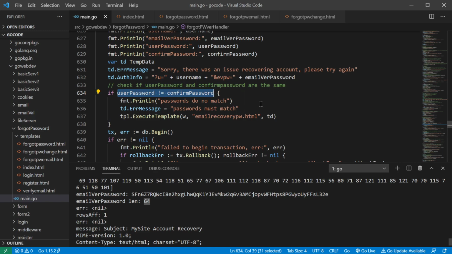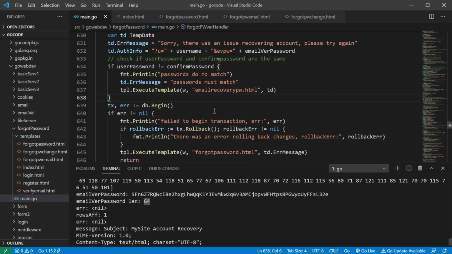You want to make sure you do this in JavaScript as well, so if they don't enter them correctly, the form doesn't submit. You want them to recheck their passwords and re-enter them, so we don't have to hit the server with a request when it can just be done on the client. It's probably a little quicker anyway.